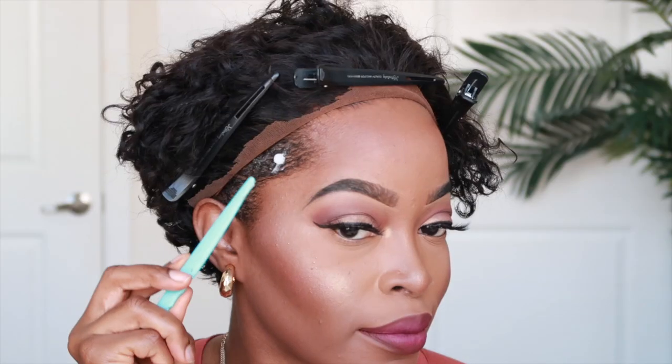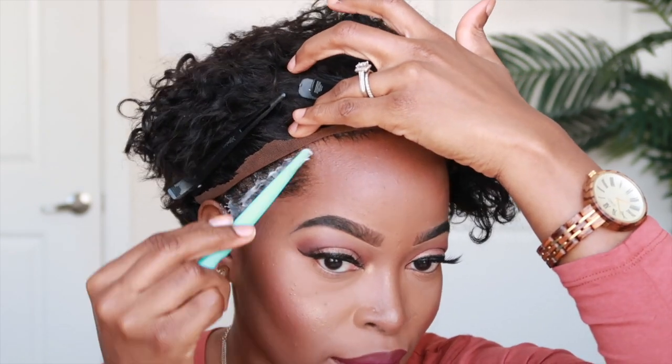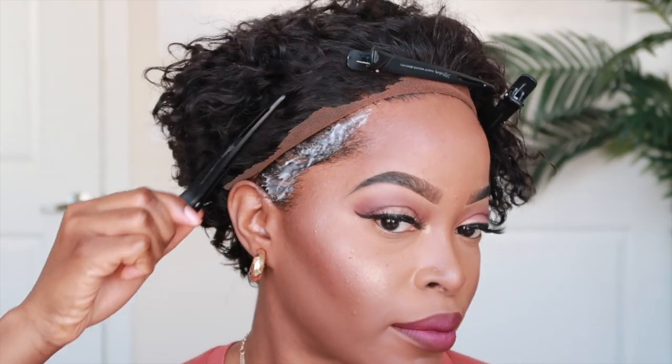So I'm going to be using the Gotta Be Glue in the yellow bottle in order to secure this unit down and melt the lace and all. So I'm just putting it on my hairline, but if you do not have a low hairline, this would actually be your skin, so you wouldn't have to worry about any gel on your edges or anything.